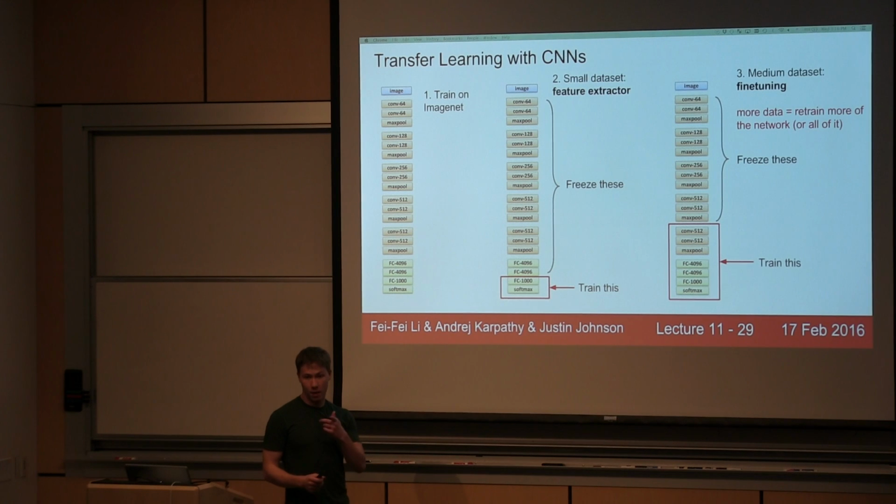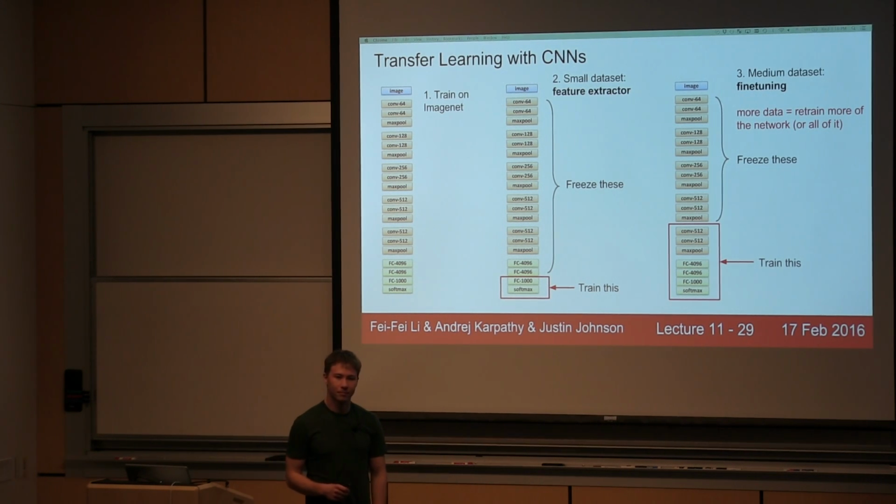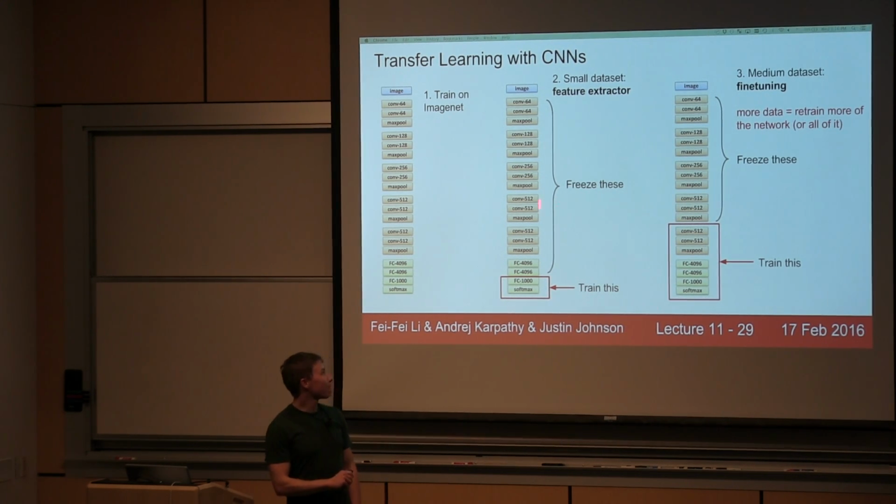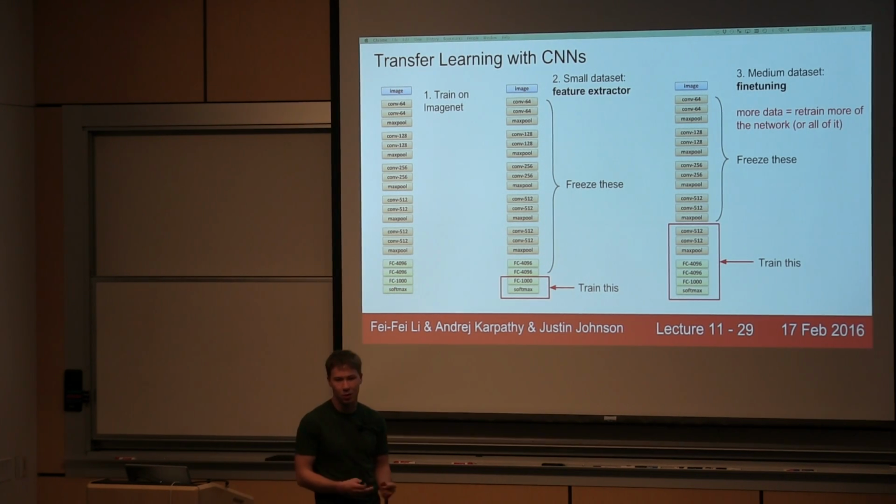And sometimes, oh yeah, question? What would you consider to be a small or a medium-sized data set? You basically have to try it and see. But especially for this type of small data set, we'll work on instances. So if you want to just do image retrieval, a pretty strong baseline is just to use L2 distance on CNN features. So for this type of approach, however many samples you expect to need to train an SVM or something. And if you have more data than you would expect to need for an SVM, then try that. So that's a little hand wavy.